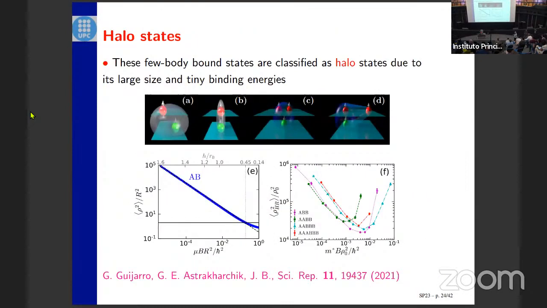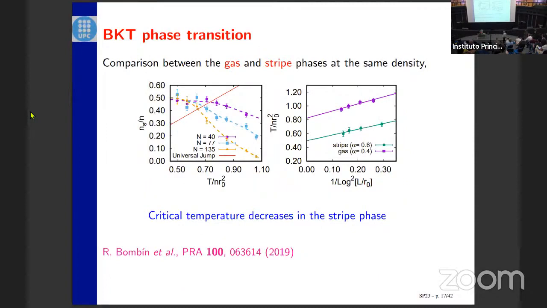Let me show here, for instance, you have both a gas and a stripe, and in both cases we scale the total superfluid density, and in both cases we see a linear dependence. There was a debate about whether the superfluidity would be one-dimensional, since the stripes are like one-dimensional systems. But if you try to scale your results with one-dimensional scaling, it doesn't work. We tried, and the paper discusses it. The 1D scaling does not reproduce the data. Here you see linear behavior, which means BKT in our language.